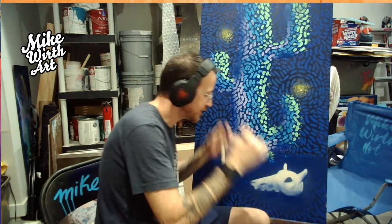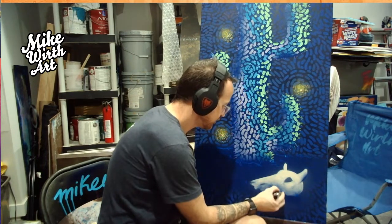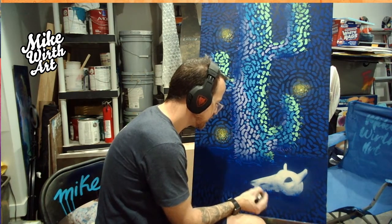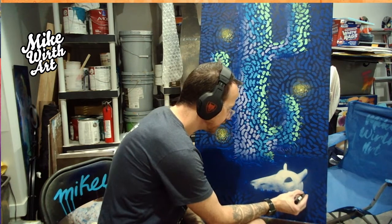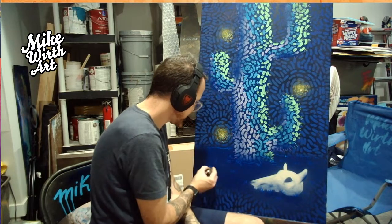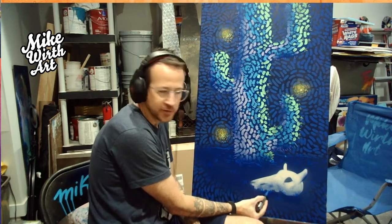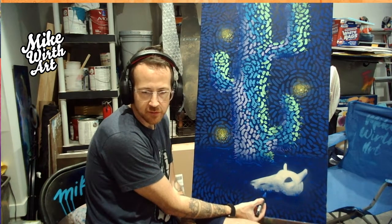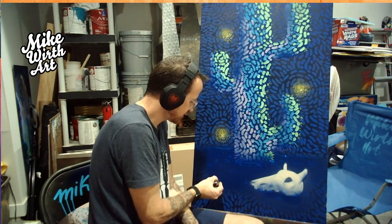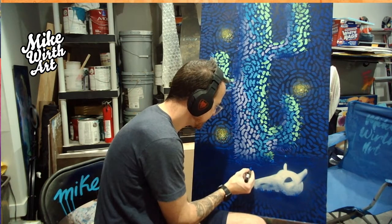So what I actually can do here to make my life easy is I can put some of these little grass bits that we're seeing here now in front of the skull, right? So I'm doing a classic technique for landscape stuff, and that's stacking, right? By putting these little grass blades in front of the skull, I'm making it so that this element now comes forward in the space. So, nice. Way to go, Mike.